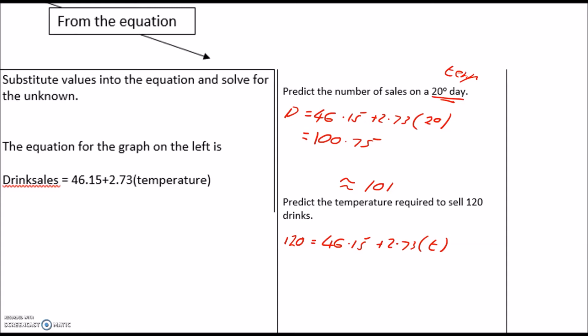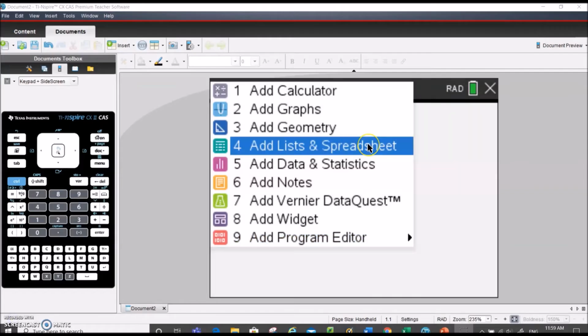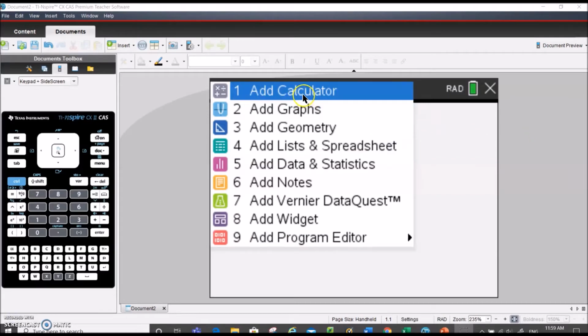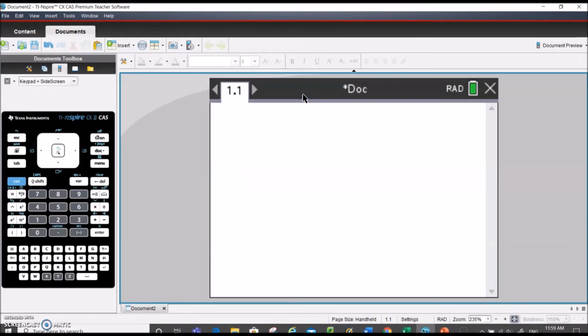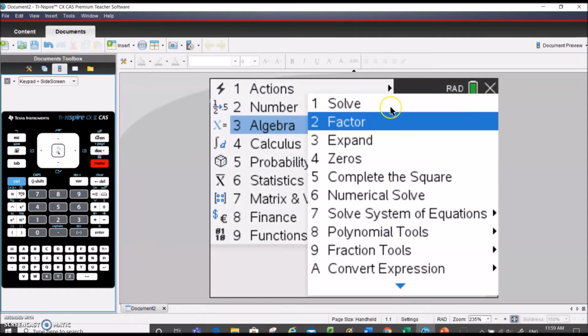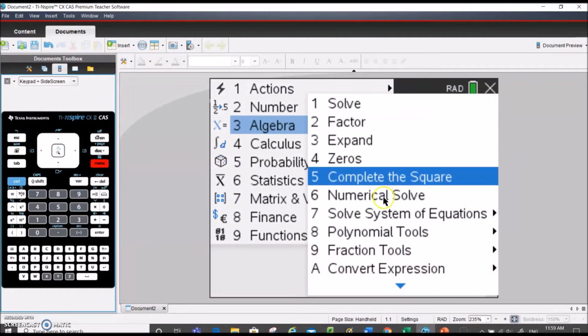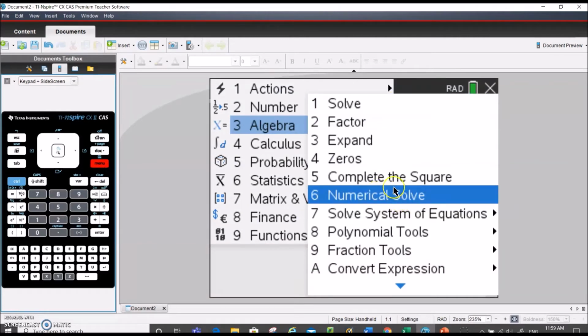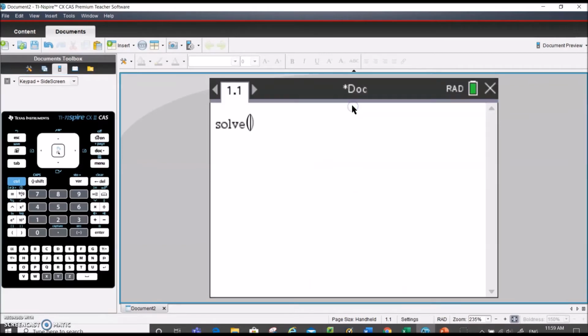If you're not sure about the solve function on your calculator, I'm going to bring it up and then show you how that works. Okay, now these are called CAS calculators because they can do computer algebraic system, right? They can solve algebra. So we've got this problem. We want to go into a calculator page, and we want to tell it we want to solve it. So you can use the keys down the bottom and type the word solve. That works fine. Or you can go to menu, algebra, and go to solve. Sometimes this numerical solve helps if your answer doesn't make a lot of sense, but generally solve works fine.